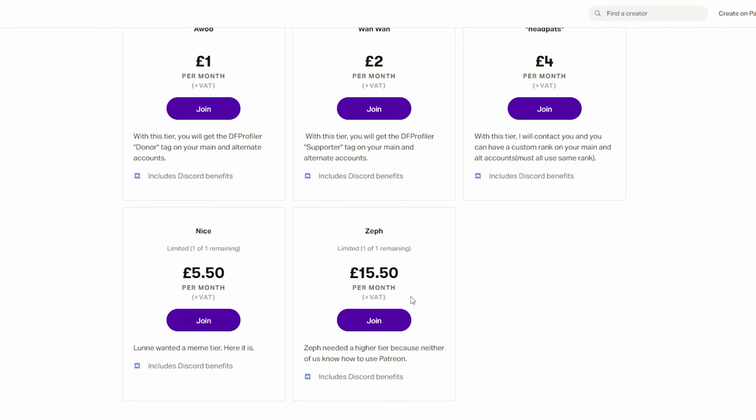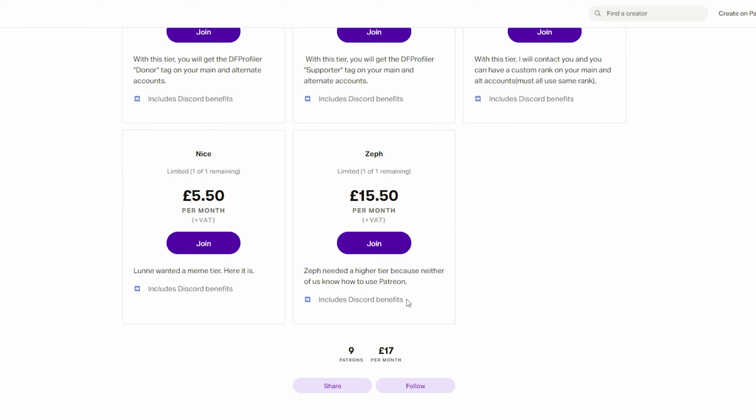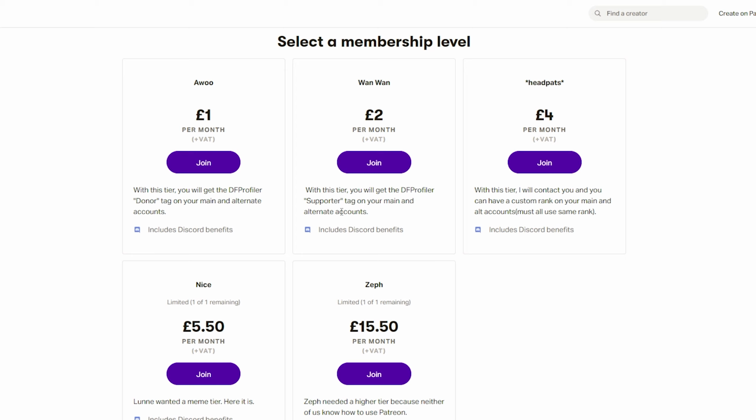There's a bunch of levels in here. I think only a few of them are actually accessible. Literally, you can only access these first three. There are three different things you can get. You can either get the donor tag, the supporter tag, and then if you actually go for the £4 a month or $4 a month, you can get a custom name, custom rank on your thing. And those are a little different than the little things under your name. It's like an actual thing that's fixed to your page, so it's pretty nice. For example, I've got DF Night Dev, I've got Discord Operator, and Donor on mine.